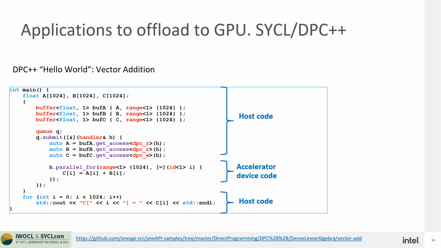Let's look at the high-level languages supported by VTune analysis. First, we've already been analyzing the application example written in SYCL or DPC++. According to the nature of the one-source approach, the host code and accelerated device code can reside in the same source file. So VTune attributes the characteristics of kernel execution against the device code, and the rest is attributed in the CPU metrics against the host code.